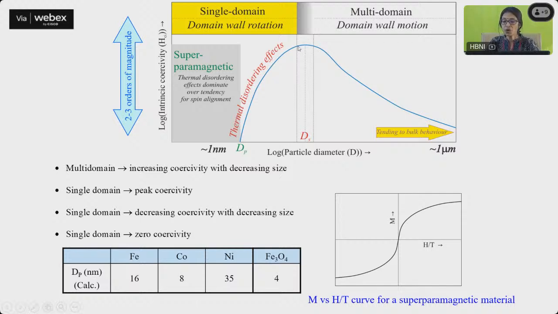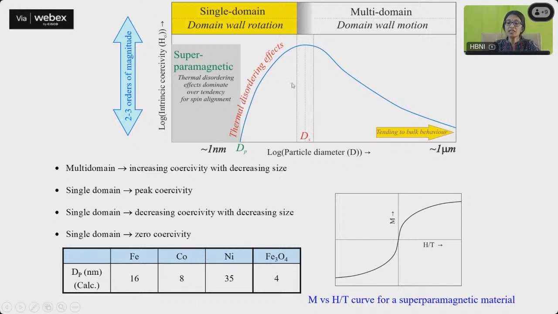And then what happens, you have a particular place where you reach the peak. Coercivity is happening at this particular diameter. When it has reached a kind of critical diameter, you are having the highest amount of coercivity. And then if you bring down the radius of the particle even lower, then what happens? You're having a single domain, and now the domain wall rotation is happening over here.